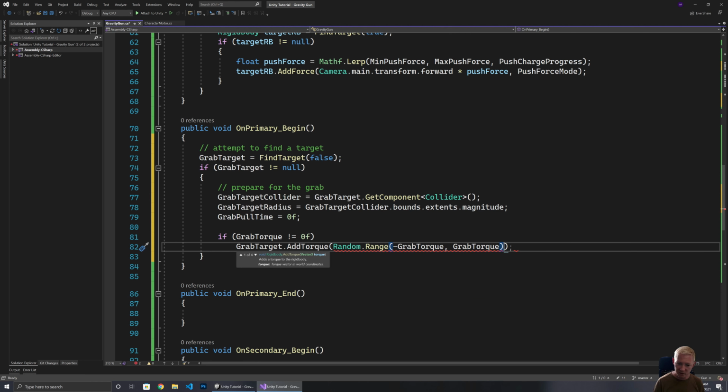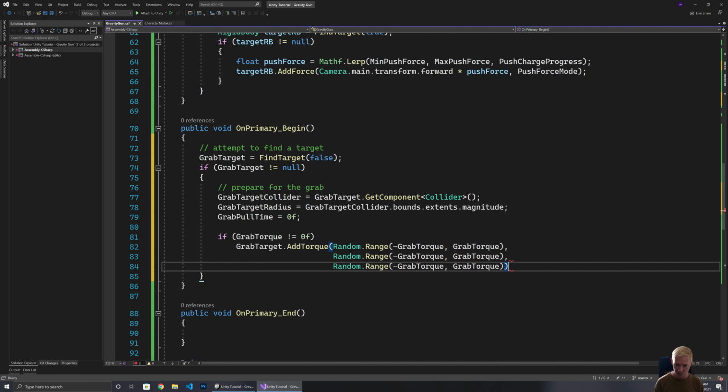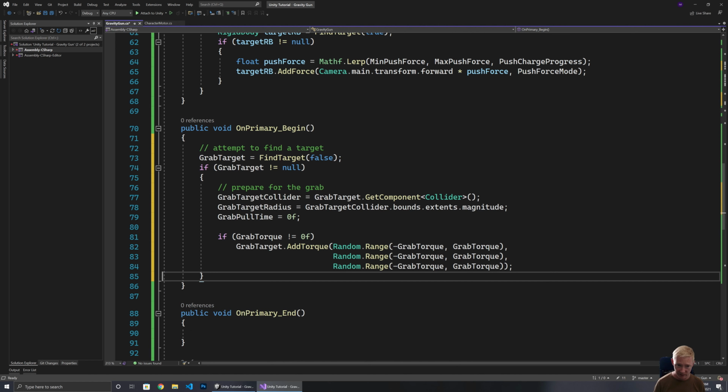This will just cause it to rotate a little bit, and not super fast, just a little bit of slow rotation as it's moving towards us, just in each axis. We could make that it's only particular axes as well, but this just gives that little bit of sort of rotation, which can look really nice. And that's pretty good for being able to launch it.